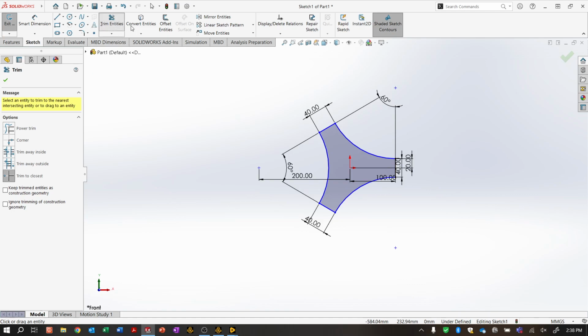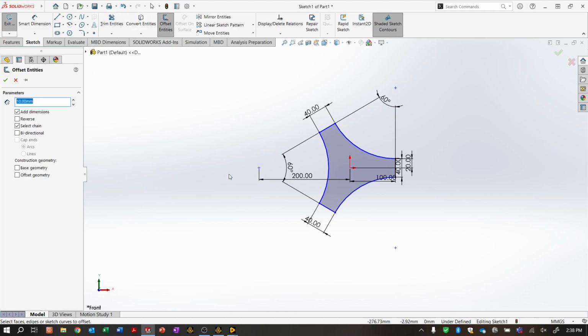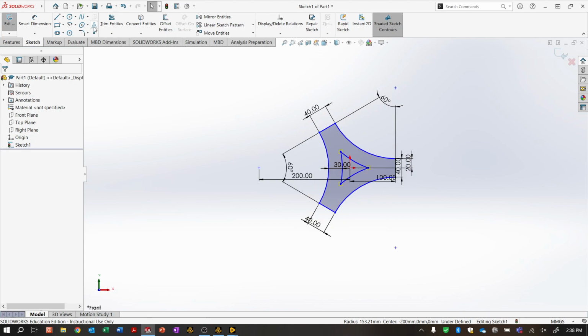Now we can do an offset. So I'm going to offset that 30 millimeters. And so I'm grabbing this guy. Oh, I want to go the other direction. So there we are. And we'll fillet those. Why am I not seeing the fillets? Oh, there's my fillet.